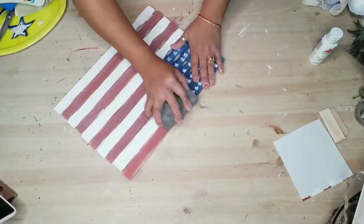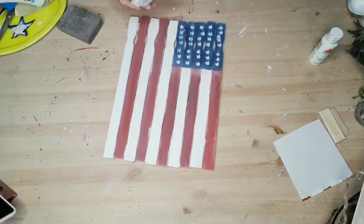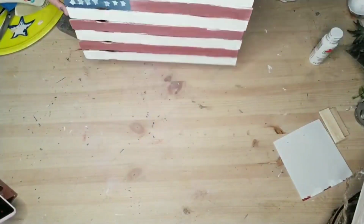Once I allowed those stars to dry, I went in with my sanding block and sanded everything roughly down, wiped it off, and there you have your American flag as well.